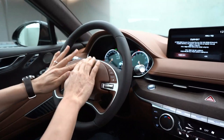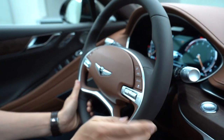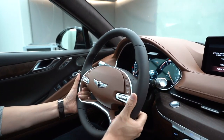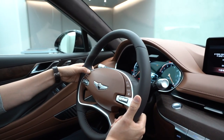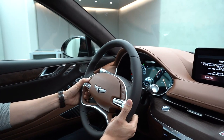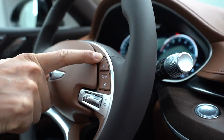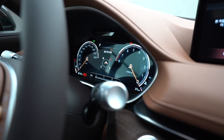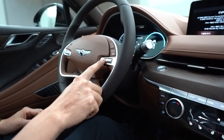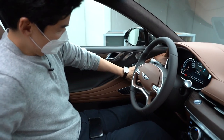It's a very, very nice dual tone. This is hard plastic, which is a little bit of a shame, but this right here, all leather. Even this is soft touching material. So it looks very, very nice. We have voice command and phone control. That's for whatever you like to have as a button there, and you can also change whatever you want to put there. That's for the adaptive cruise controls. Some controls for the volume and also channel as well. Lovely looking soft touching materials here, all leather.